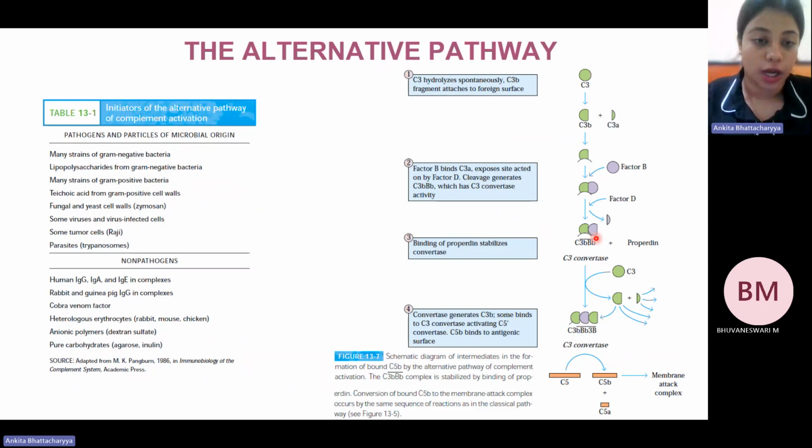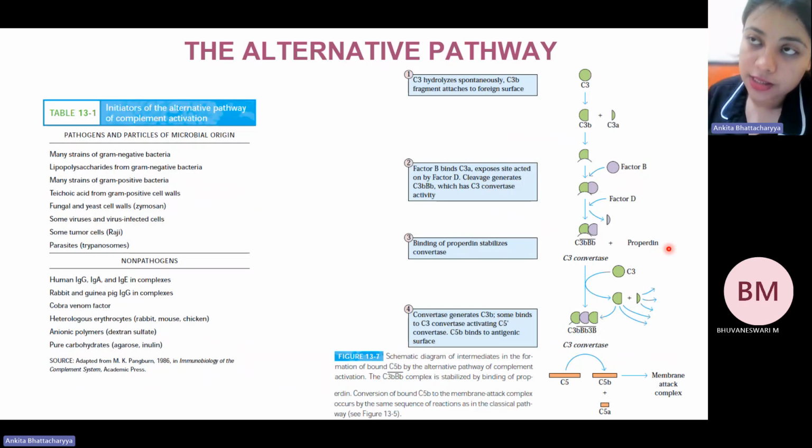So the initial event was a chance event, which means that hydrolysis occurred spontaneously. But once it has occurred, you have a cascade which is purposely and consciously synthesizing more and more C3 convertase, and it will amplify this signal. Now this C3 convertase can act on more and more C3 molecules, cut them, generate more and more signal, and then trigger the alternative pathway of the complement activation. So that's what you see here, that factor B and factor D are binding with it, generating the C3 convertase, which along with properdin helps in the stabilization of this convertase.